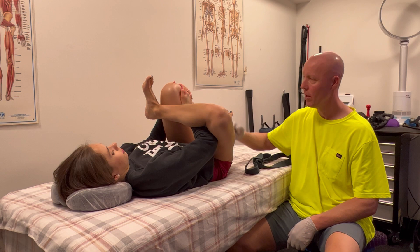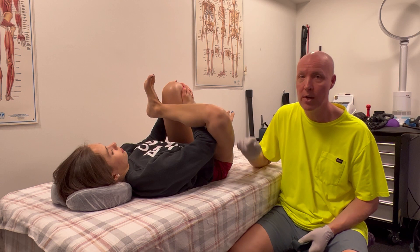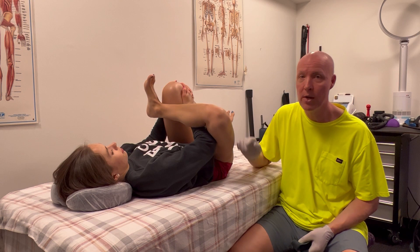It's kind of more on the outside where she's feeling that. I think that's a fairly comfortable stretch — no pain, nothing like that. Don't take anything to the level of pain. Thank you, Sophia. I'm David Ralston, LMT, always trying to help people with stretching. Hopefully that helps you.